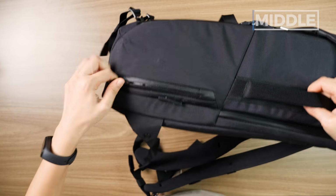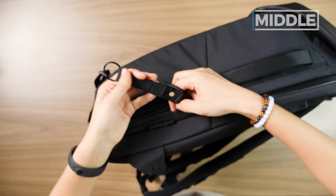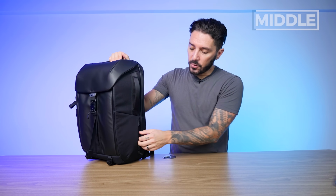you access to this little tiny pocket that is just for your keys. This key holder is done by Woojin. Woojin, yet again, great brand name. They do fantastic hardware. And I like this for a few reasons, but the primary reason is access.